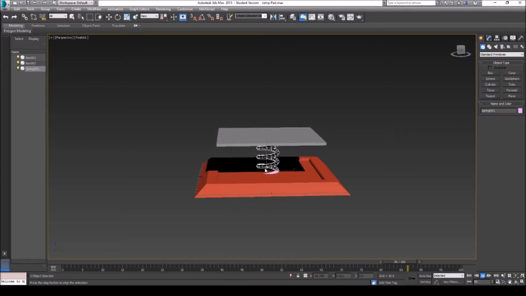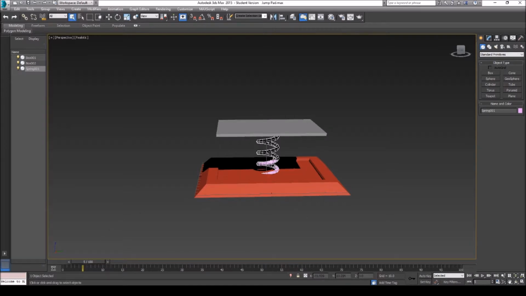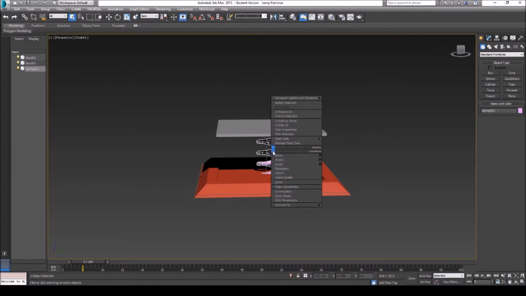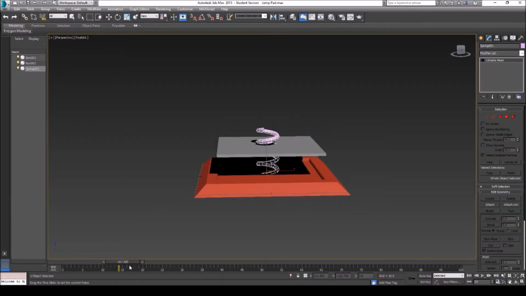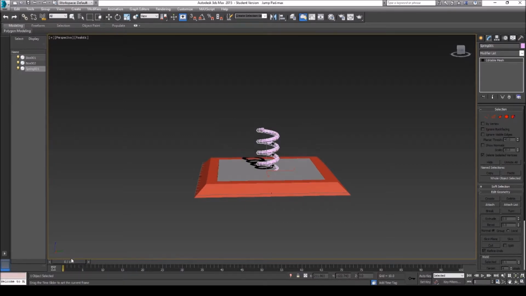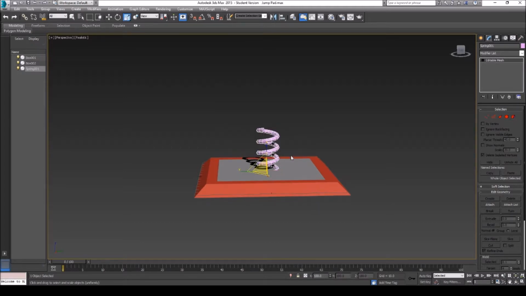But if we export this as an FBX the way that it is, this spring is actually going to be independent from the animation. We're going to have to modify the spring itself, but at least now we know kind of where to put it. So what I'm going to do is convert this to an editable poly. Actually, let's go editable mesh. And then I'm going to bring this down to where it's supposed to go here. So about here. Let's just scale this down. Oh, make sure the add keys is also on.